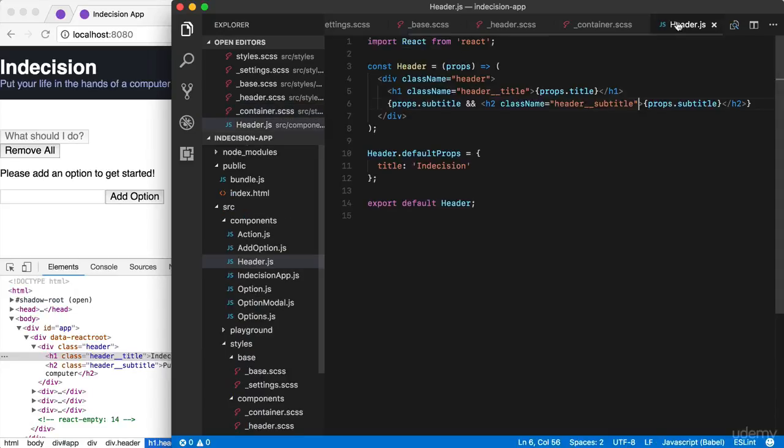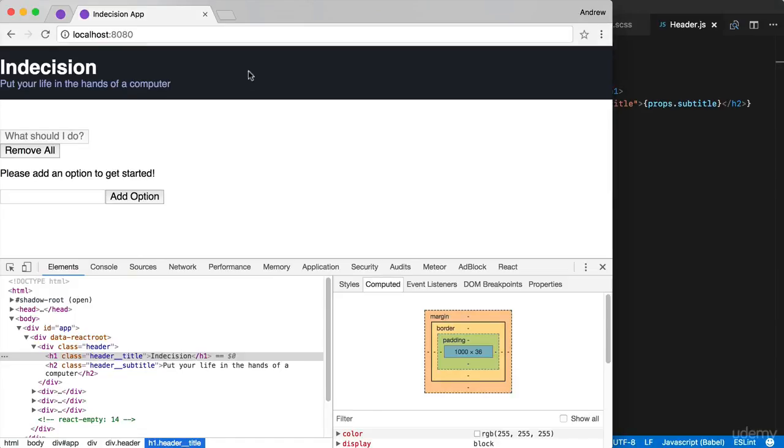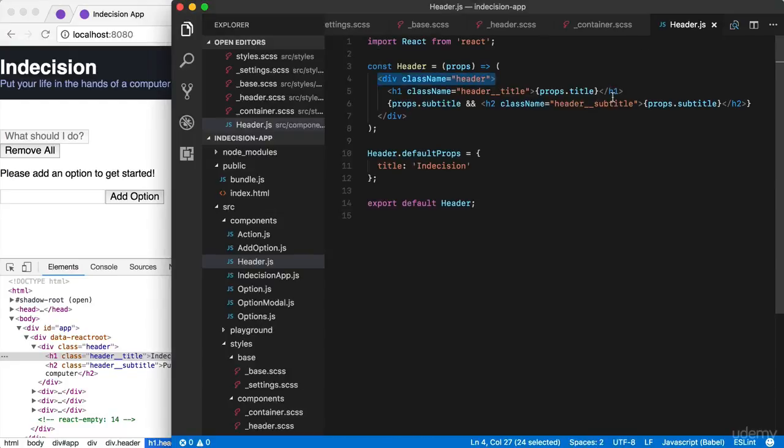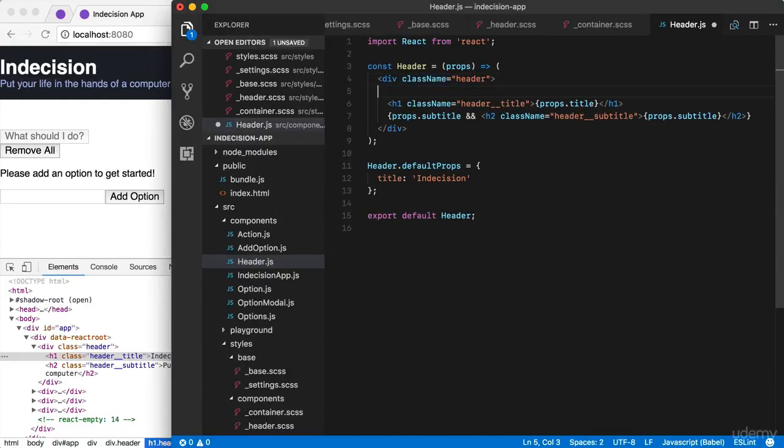That's going to happen first off inside of header. Now we don't want to take this new class and apply it to this guy right here, because what's that going to do? It is going to constrain the width of this blue bar, which means the blue bar won't run all the way from the left to the right. If we do want to run it from the left to the right, we need to add another div inside of it to center the H1 and the H2, and that's exactly what we're going to do.